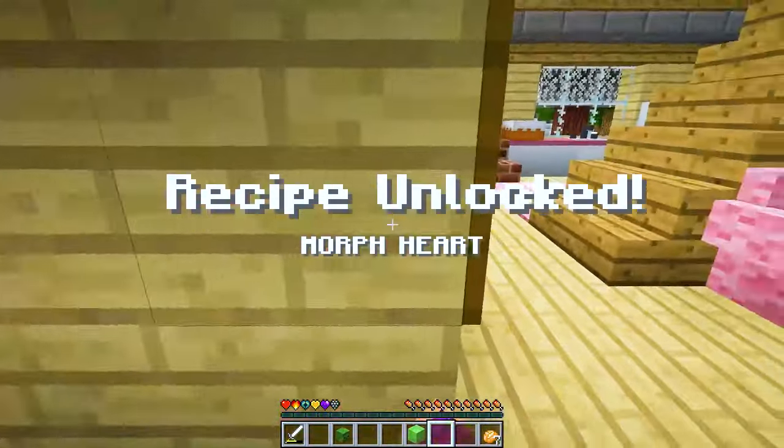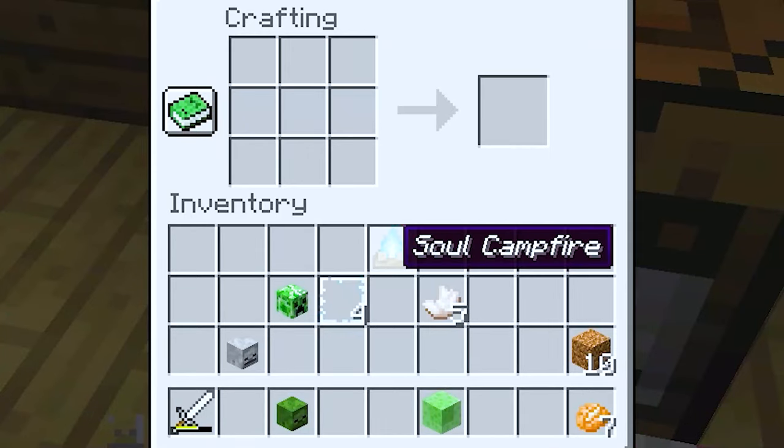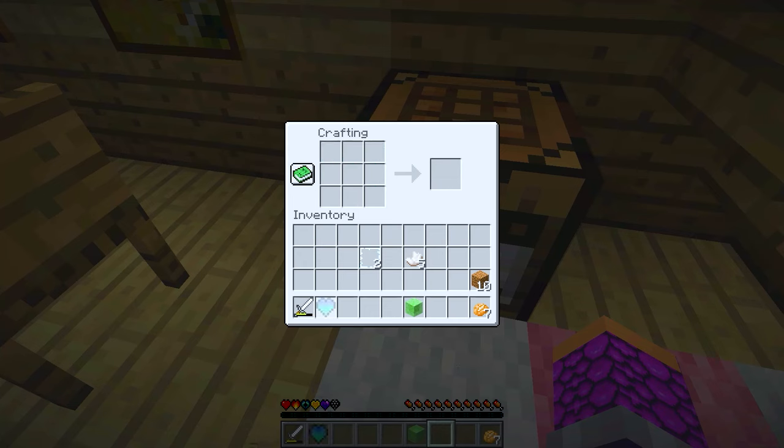Okay, all right. I got to craft the next recipe. She's not in here. Okay, right here. All right. Let's do this. Oh, man. You guys should have found that before you blew up my house. Yeah, you would have blown it up anyway. Can I use the creeper head? The zombie head. Should I blow up more of your house and try and find it? Okay, I get the morph heart.